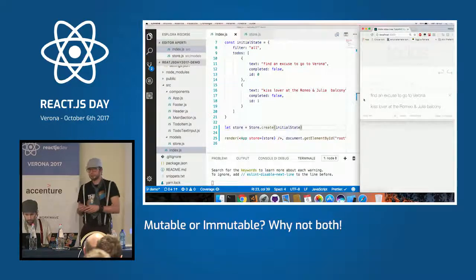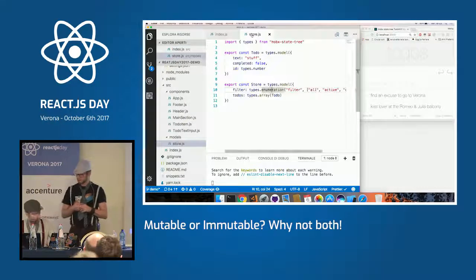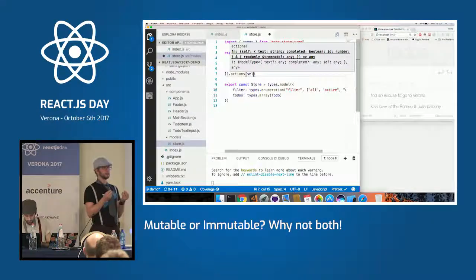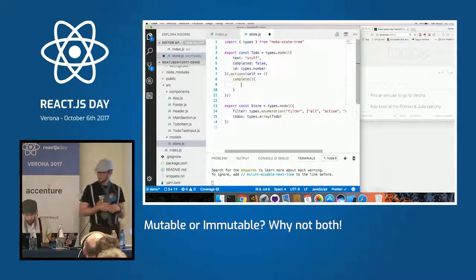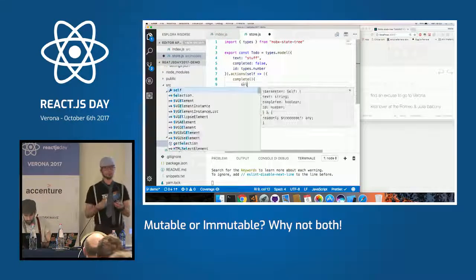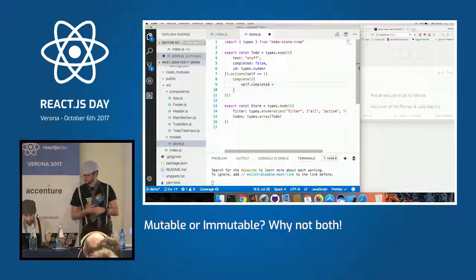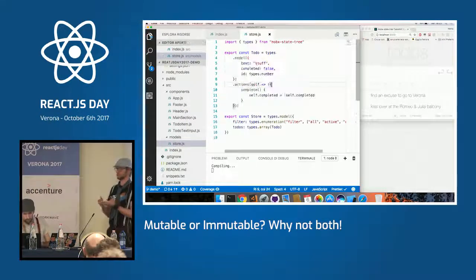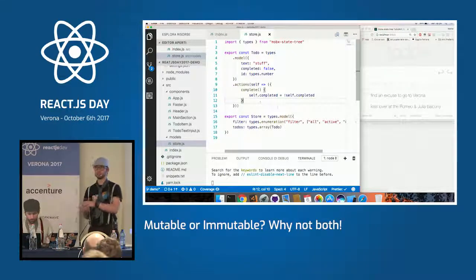And this didn't achieve anything yet for us, but now we can start attaching behavior to our types. So on our types, we can start adding actions. And actions describe how a certain instance of a certain type can be modified. And actions are basically produced by running a function with the instance on which they operate. And so that avoids all kinds of binding problems. And the best thing is that the actions themselves are still really straightforward. The basic reason for that is that we can just modify an instance. So we're not required to produce a new state tree or something, we just modify our current instance.